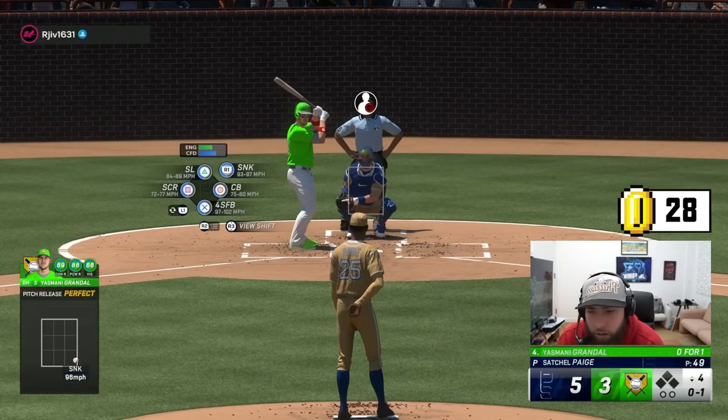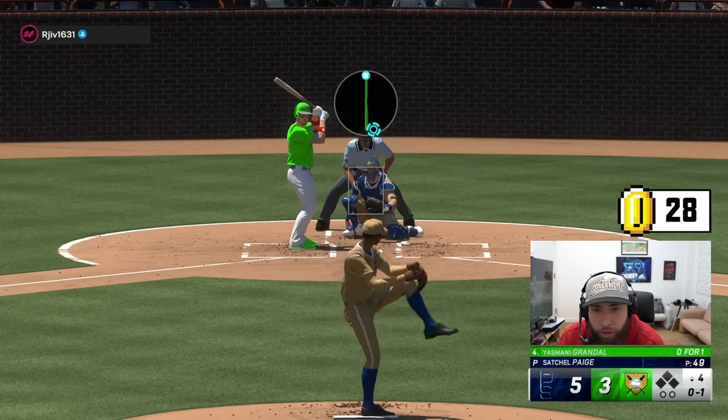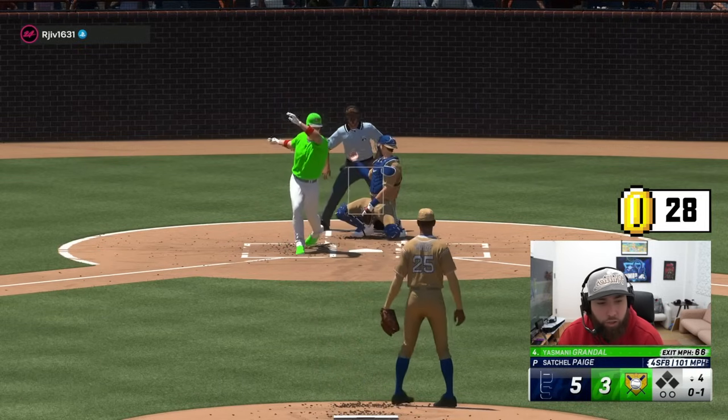Dot. First pitch sinker on the corner. And look at that. We get the lead. Suddenly, Satchel Paige knows what their corner is. 5-3 is the score. Bottom four.